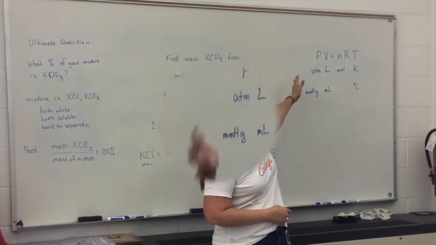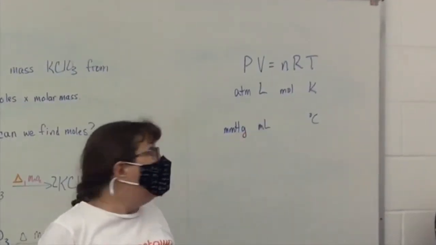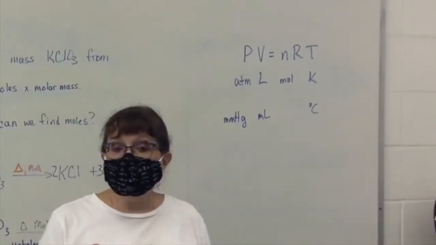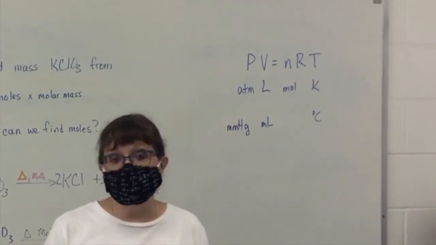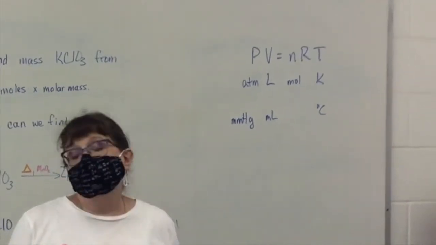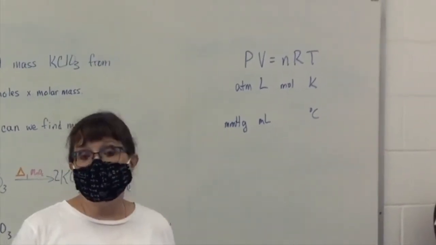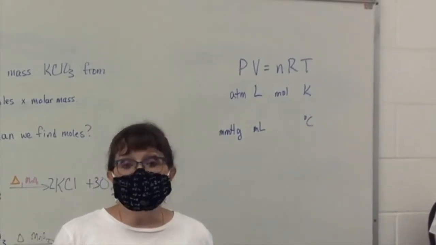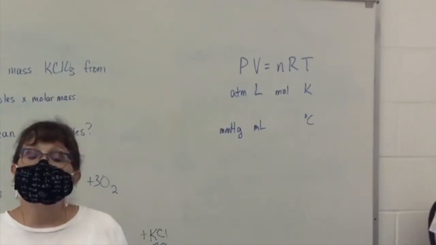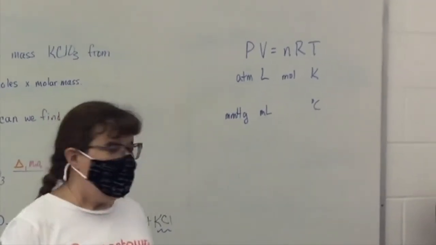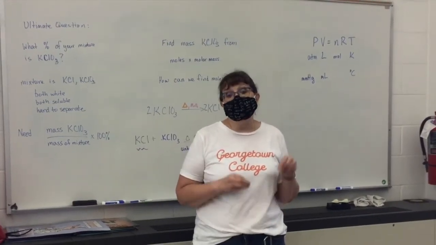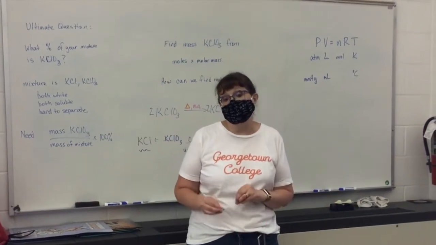We're going to be using the ideal gas law. You've seen this before. Remember that the units that we use for the ideal gas law are very important. Pressure will be measured in atmospheres, volume will be measured in liters, and temperature will be measured in Kelvin. However, in the lab, all of those units are different. The pressure that we will get from the barometer is going to be measured in millimeters of mercury or torr. The volume that we get will be measured in milliliters because we'll only have a small volume and our temperature will be measured in degrees Celsius. So in your notebook you're going to record these data and then show the conversions from one of these units to the other.